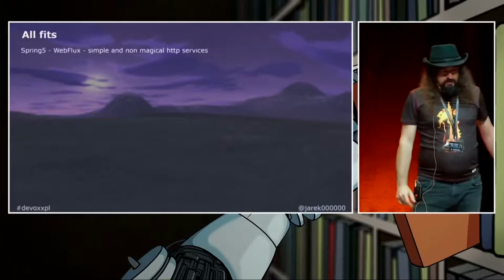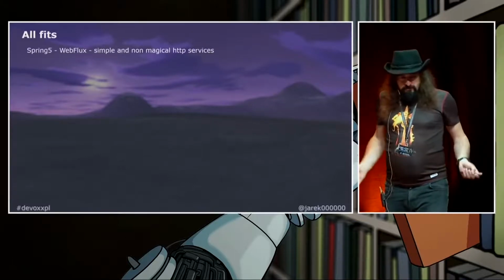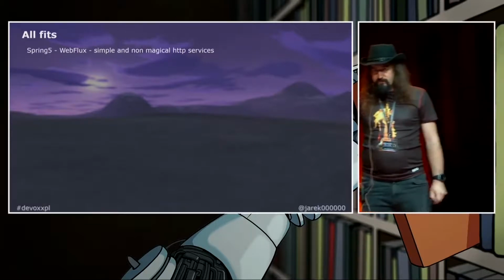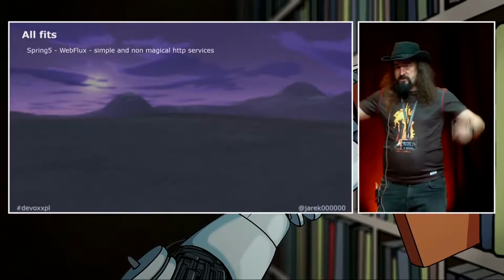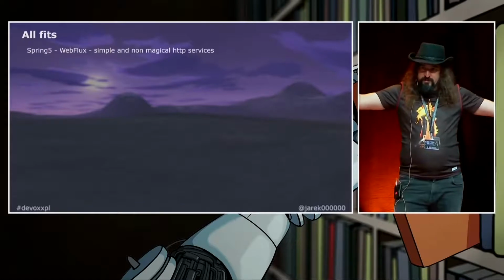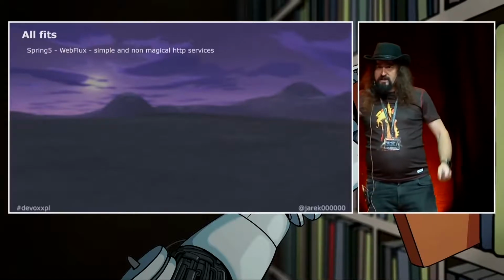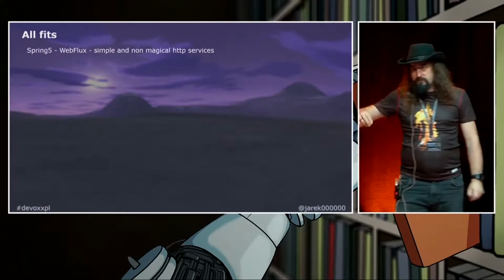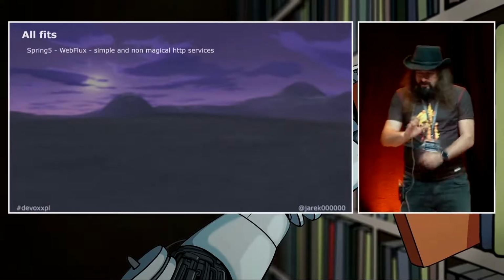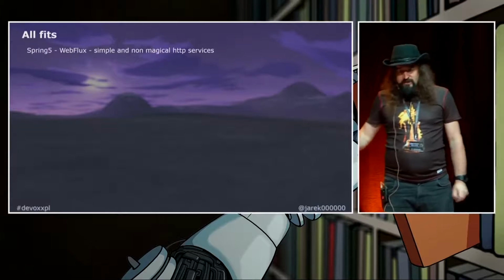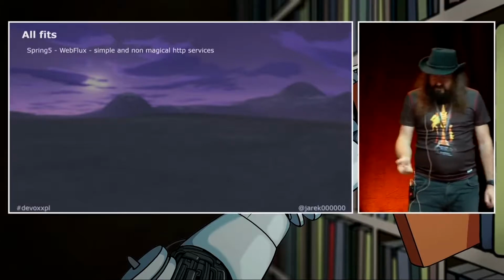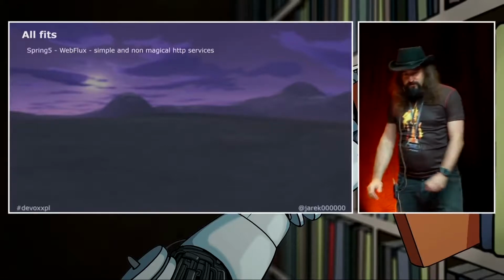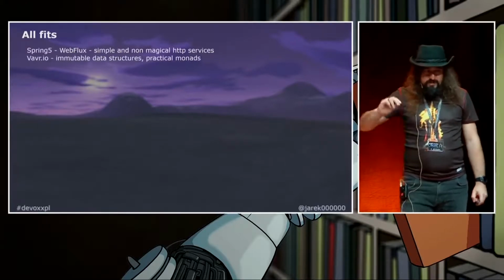I have Spring WebFlux, so this is really the answer for how to write servers non-magically. It's just this DSL, domain-specific language, for writing my routing, and so I start with main. There is no classpath scanning. This server starts in seconds because everything is in a single method. So I can even start it in a test method because it doesn't cost anything. They even have something special for testing it even faster. So this is really well done work.